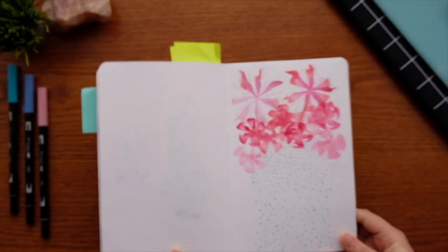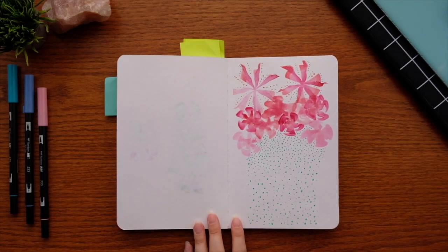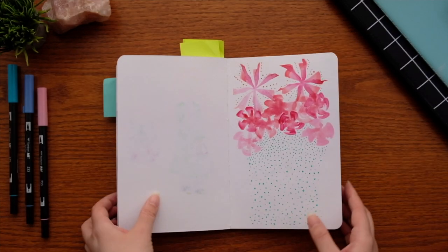So you could easily use your alcohol markers in this sketchbook and then paint on the other side. If you use other medias, you can always do something else on that side, or you can leave it blank. It's up to you, but it's not super noticeable. So you could easily just use it anyways.